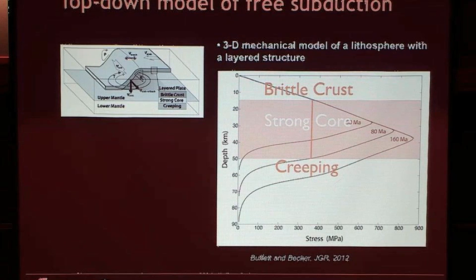So if you look at this 80 million year old plate, which is kind of the thickness that we've been assuming, that gets down to around there, there's a creeping section, a strong central core. If you just adopt some, say, everything above this is strong, at this particular stress, and then everything here is weak. And so we've basically done a step function of weak, strong, weak in this. Okay, so, but it is consistent with laboratory experiments.